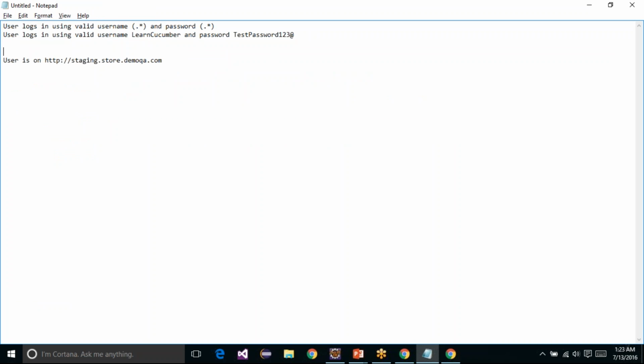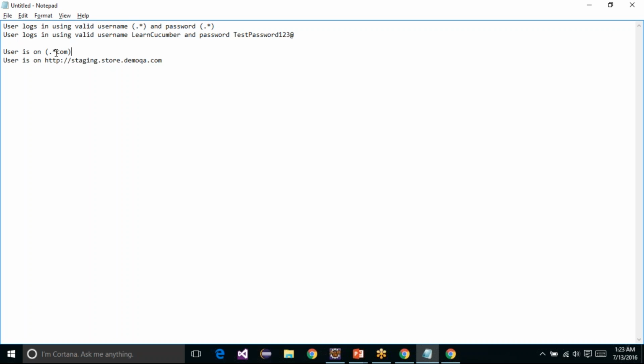So let's say to start with, we will just copy the current scenario step, and we will try to modify it. So I will copy it again here, and I want to keep this part of the string as constant, right? But I want to change this part. So what I will do, I will create a capture group, and I would say dot asterisk, and then I want com at the end, right?